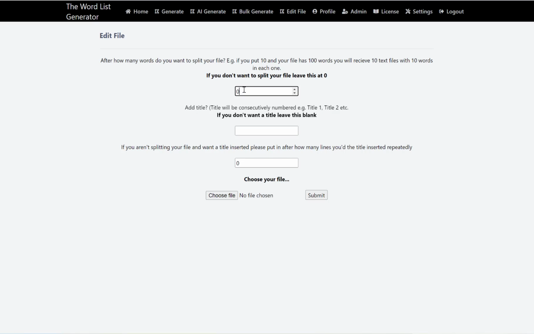If you don't want to split your file, leave this at 0. Our next option here is to add a title. Now these will be consecutively numbered for you. So for example, if you put word search in, it will be numbered word search 1, word search 2, and so on. If you don't want any titles imported, leave this blank.